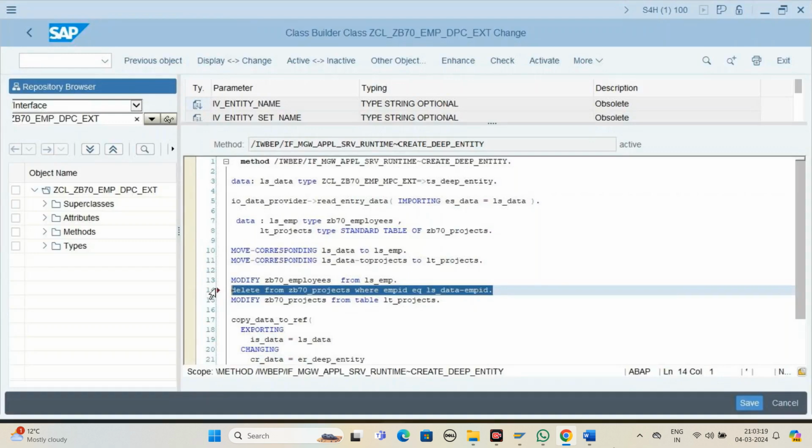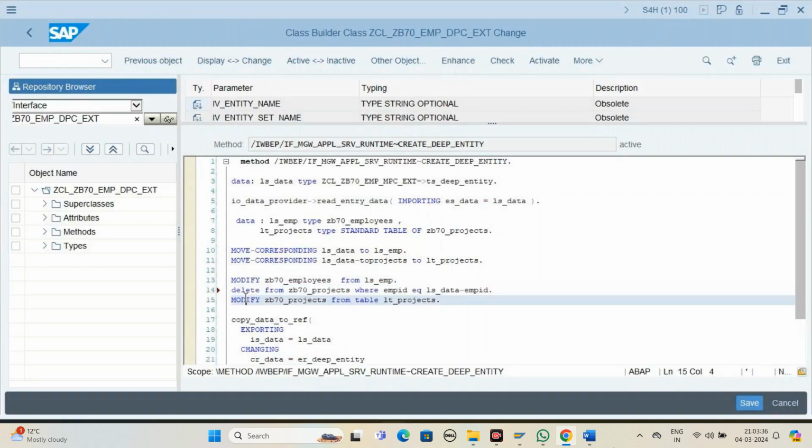In the edit scenario, you need to delete the existing projects because he has updated them in the front end and is sending the updated projects. So you delete the existing projects and insert the fresh ones. That is what we are doing here.